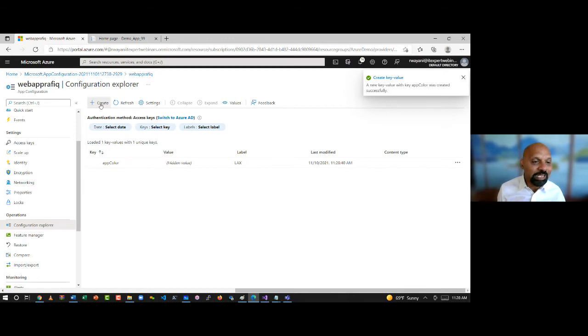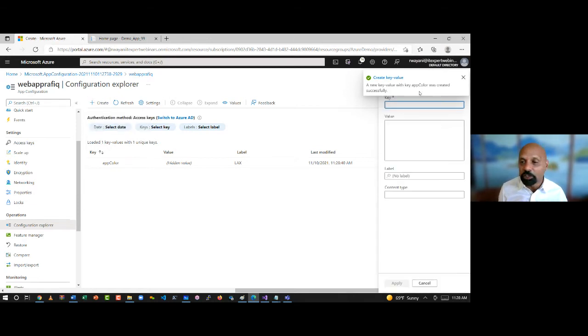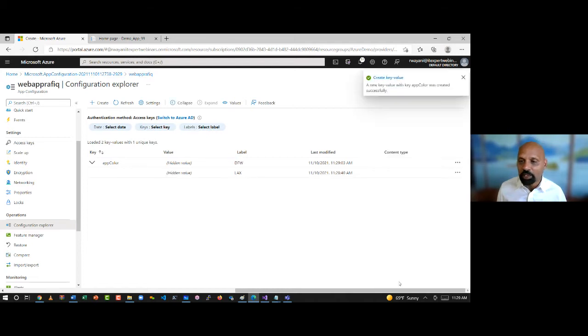I'm going to create another key value, and I'm going to say my next app color is going to be blue, and this one is going to apply to the applications, for example, that are located in Dallas. Why not? Click Save over here, apply that.